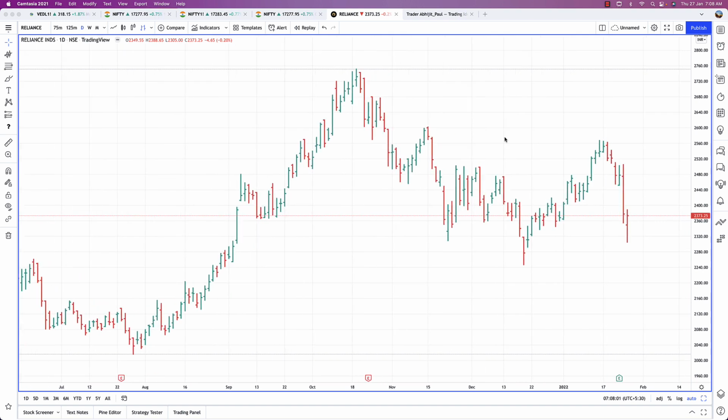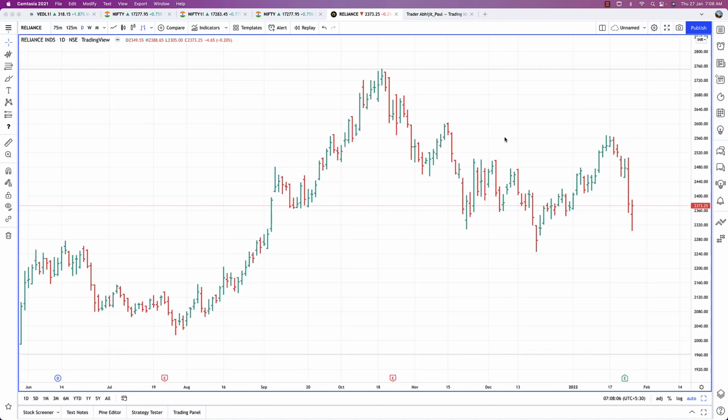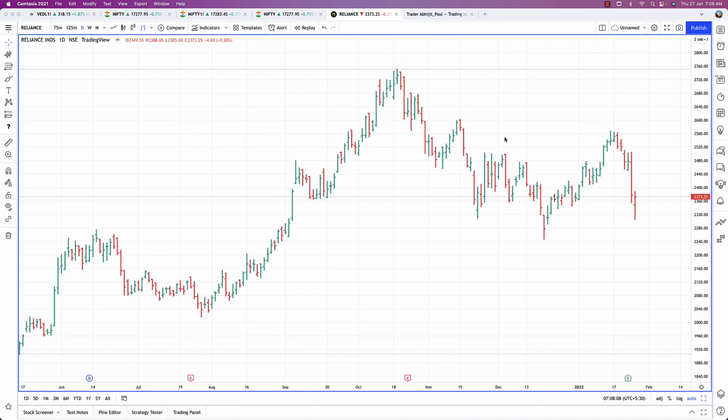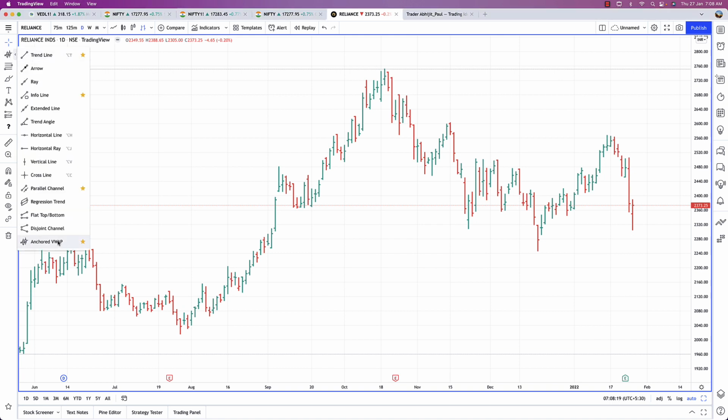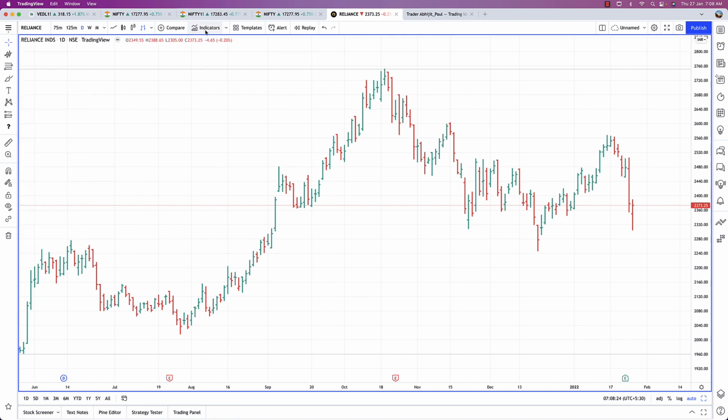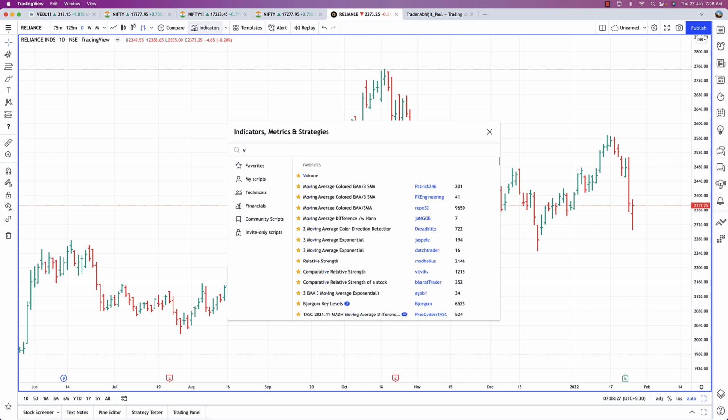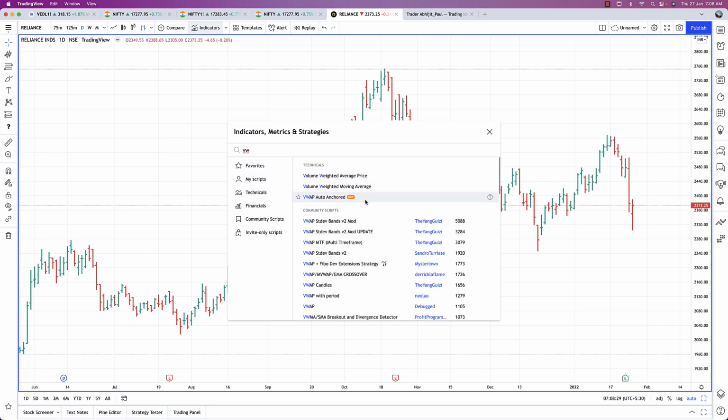This video is about the various ways in which we can use the concept of VWAP using the TradingView platform. Now, I personally prefer to use the anchored VWAP, which is more of a tool in this software. But if you go to indicators and type VW, you will notice there are a couple of other ways as well, wherein the new indicator that they have added is the VWAP auto anchored.